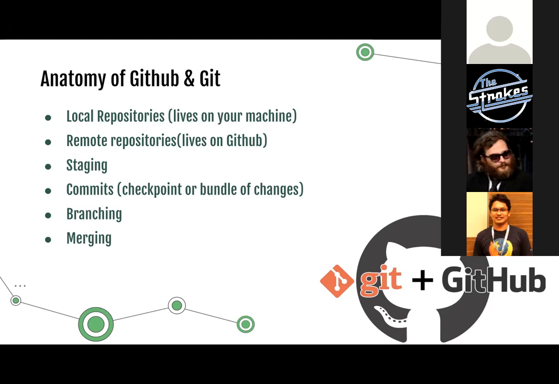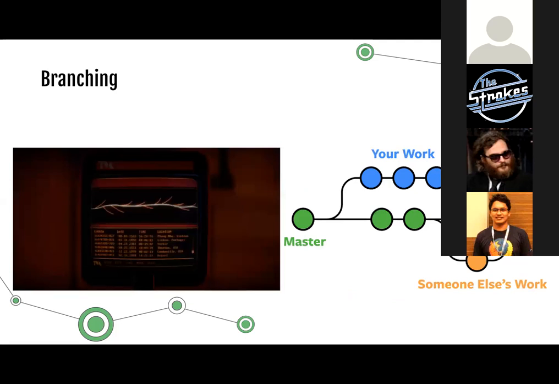So whenever I think of branching, I think of any TV show that involves timelines, or movies like Avengers, or this one is Loki. And the timeline splits, and that's a branch. So that's kind of how using GitHub and Git work. You can make a branch of the master file, and you can make your own changes to it. And then merging is just merging back to the master file. So that's what branching and merging are.